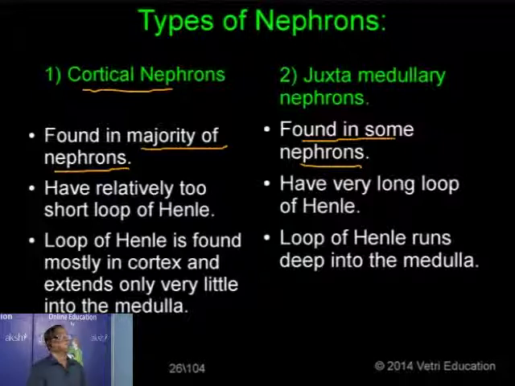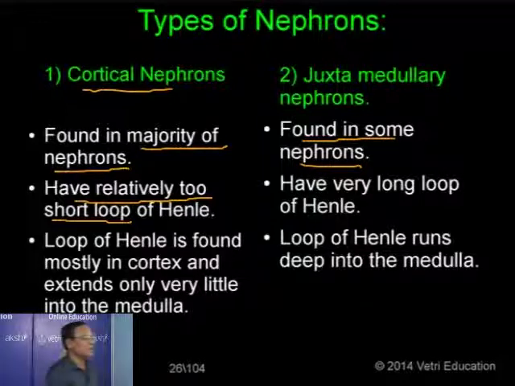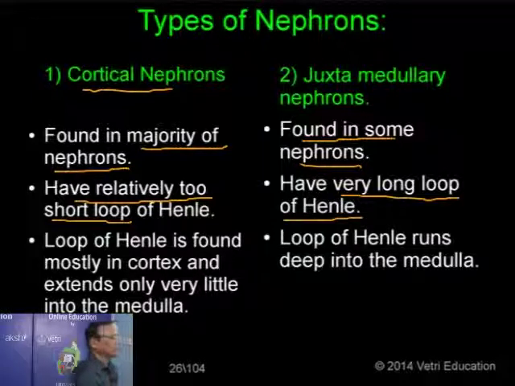Now, in the case of cortical nephrons, if you take the length of the loop of Henle, they have a relatively very short loop of Henle. But here they have a very long loop of Henle. That increases the filtration rate, the perfusion rate, that is the reabsorption rate. So the glomerular filtration also forms at a faster rate, at a maximum. The glomerular filtration rate is also higher.